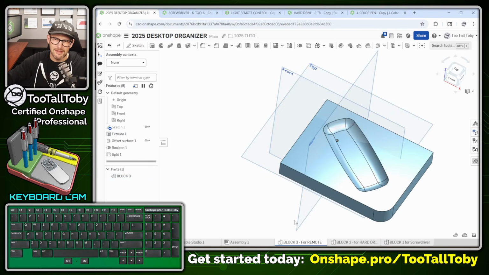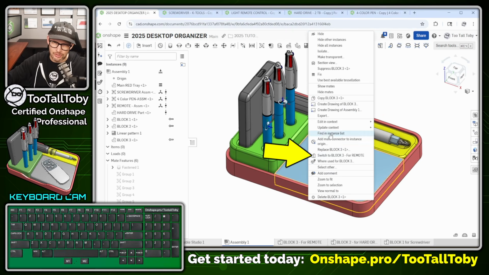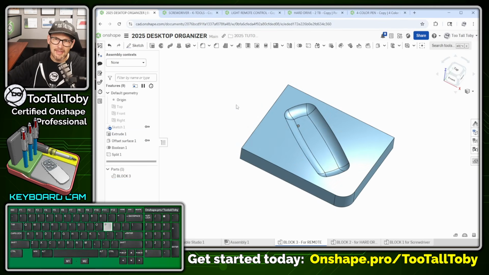Just if you have a lot of these different tabs open and you're not sure which one is which, if you haven't renamed all your tabs yet, that could also be an option. You can just right click and do switch to, and that takes you to the Part Studio that you right clicked on. So for this one, we're going to press P, that hides our planes.